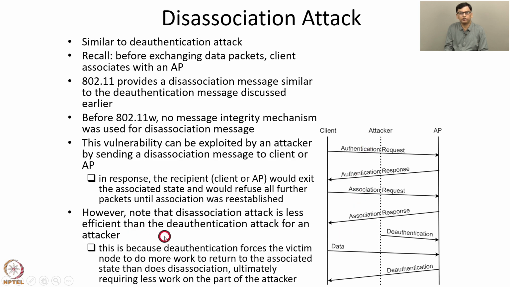So to summarize, the deauthentication frame forces the victim node to do more work to return to the associated state than does disassociation, ultimately requiring less work on the part of the attacker. So the attacker has to send deauthentication frames less often than it has to send disassociation frames. So the deauthentication attack is more effective from the point of view of an attacker than the disassociation attack.